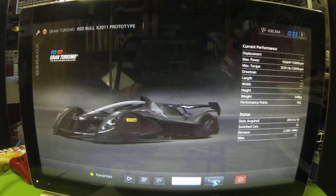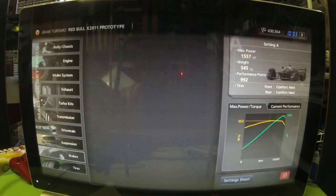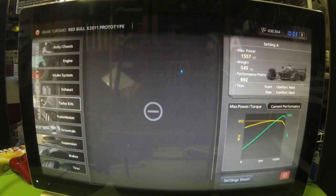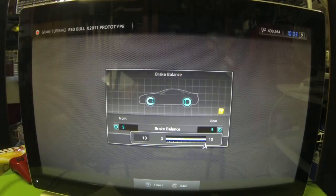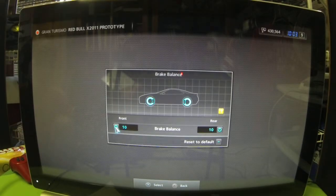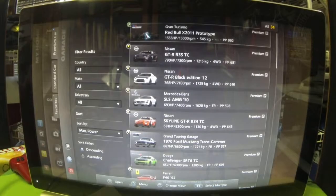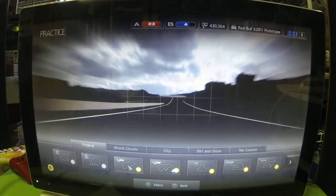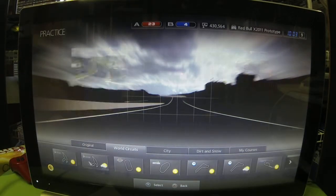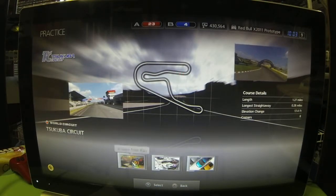Just because it's awesome. So you want to go to tuning, and I don't know, turbo kit, if you can have it, it's probably the same. You want to put your brakes to 10. Then you can go to practice. Once you go to practice, go to any track you want. I'm going to just go to this one.